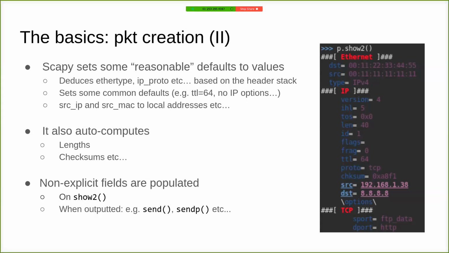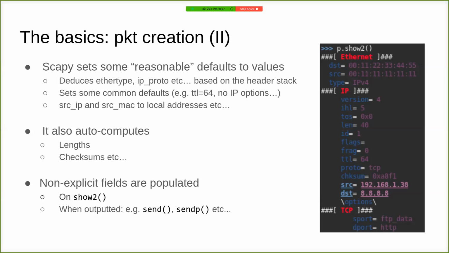And if you're not specifying things like the source IP or the MAC source, then it will try to deduce it from your computer, what the interface is that it would typically use to get out if you're doing the routing. It also auto computes lengths and checksums, especially checksums. This is very handy. It's very tedious to actually compute that in any program, in any language, and it's really error prone, and you don't want to really do that.